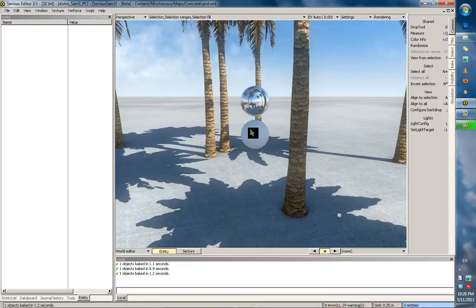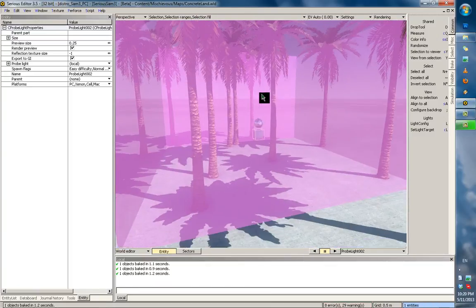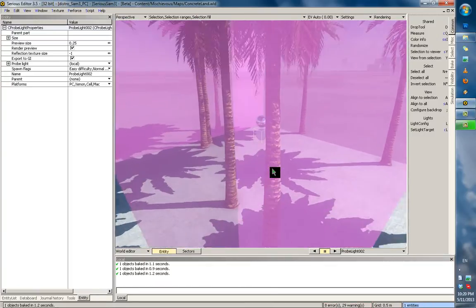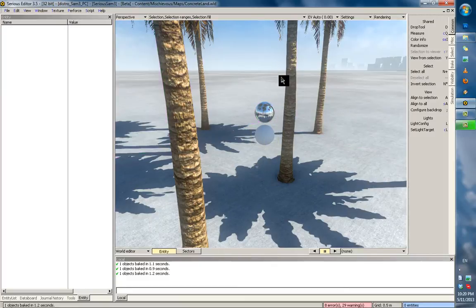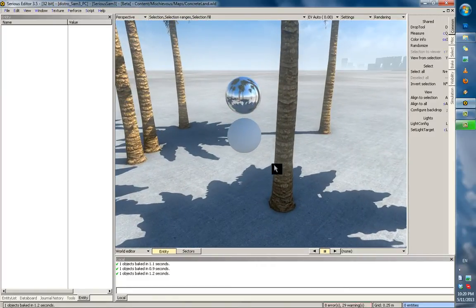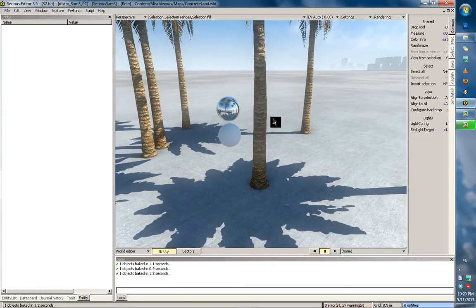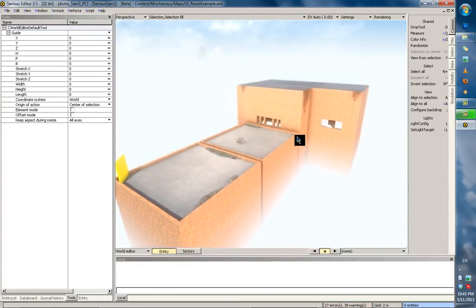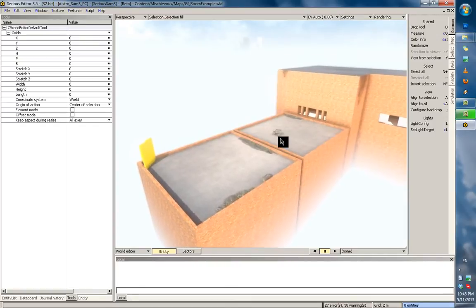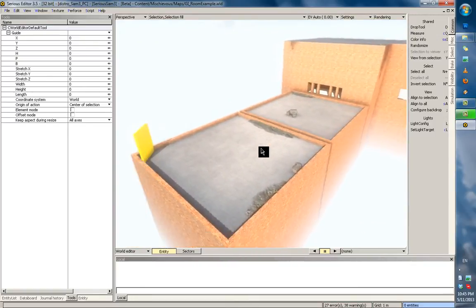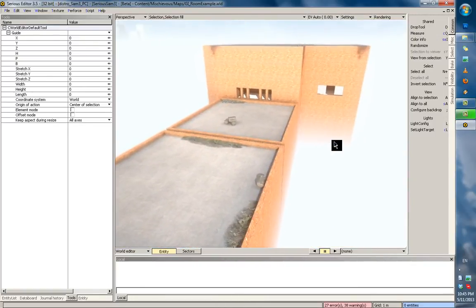To show you guys how to set Probelights in your own map, because so far you guys have been living on a single Probelight, but most levels almost always benefit from having a very thorough coverage of Probelights, I've created this example map to demonstrate how Probelight ranges work and how to set up Probelights in your own map.